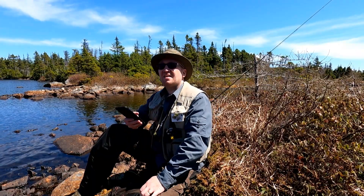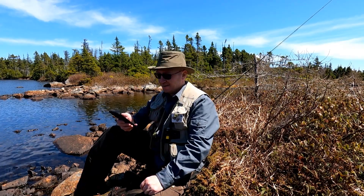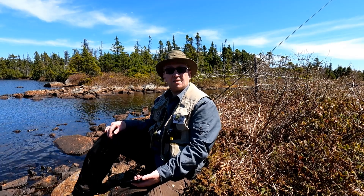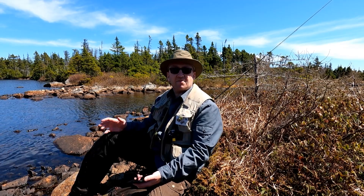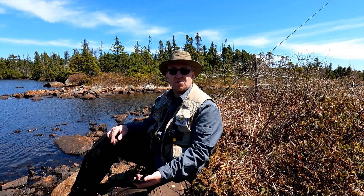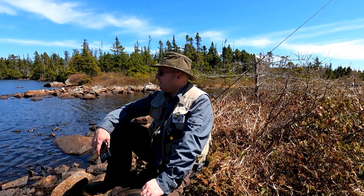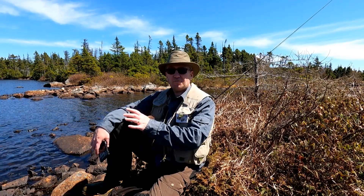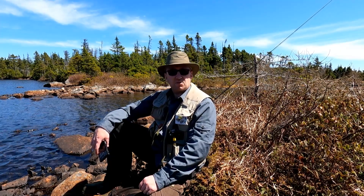I just sat down for a little spell. Getting something to eat — some mountain host there, usual this time of year. Nice and quick, more time trouting. Not a bad day, a bit of wind. I never bothered to check conditions before I left. I usually check the barometer and all that, but I never really planned on a day trouting as such, so it was the last thing on my mind. Still pretty early in the day — it's only ten after two — but I never had nothing to eat yet today, so I got to stop now while there wasn't much sign. If I get a sign of a few trout moving at once, I'm not going to stop, so I figured I might as well get something to eat now.